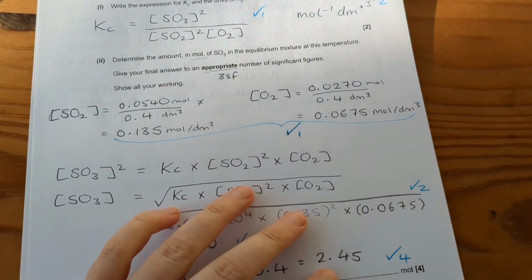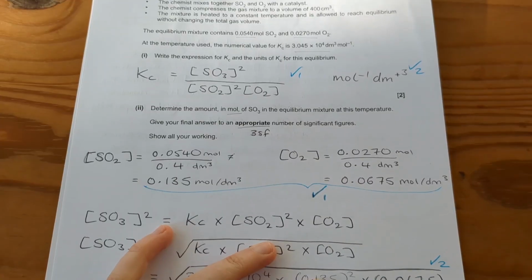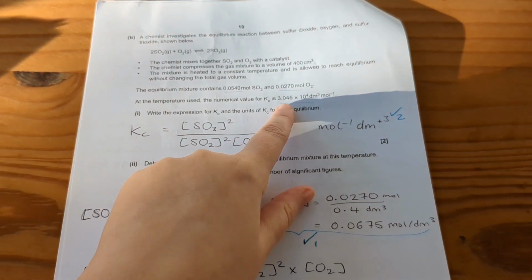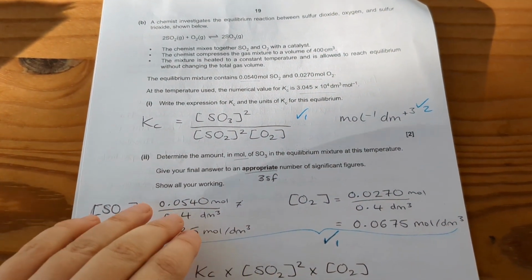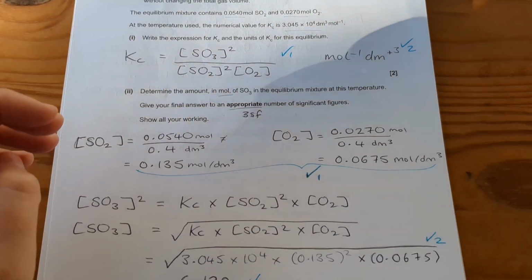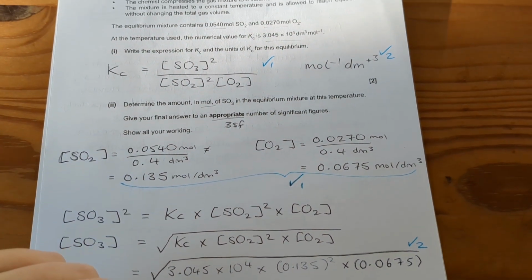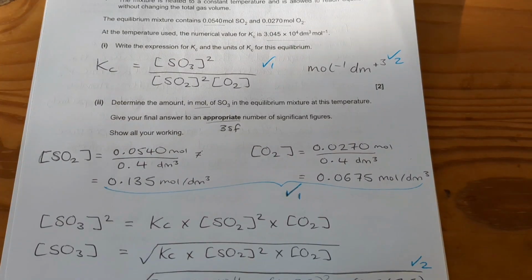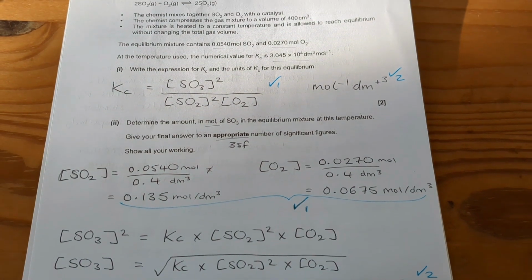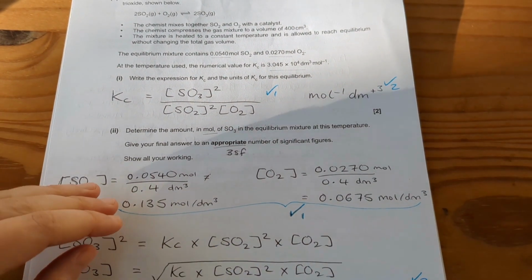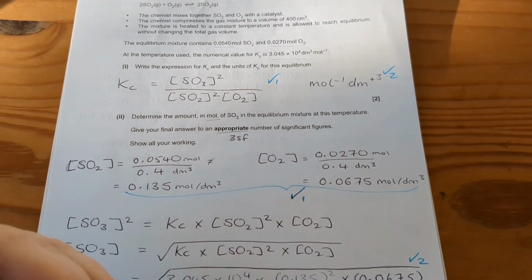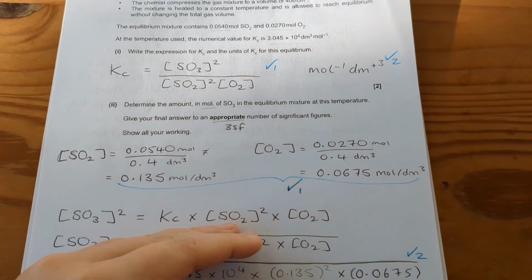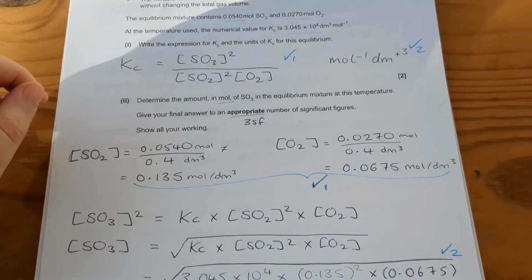Part 2 then is the calculation. Determine the amount in moles of SO3, and we're given a Kc value. That means we have to rearrange in terms of the thing we want to find out, the SO3. And the question wants the answer in moles. So since we've got a Kc value, we have to initially convert our moles into concentrations, then convert them back again to moles for the final answer, because we've got that Kc value with units of concentration.